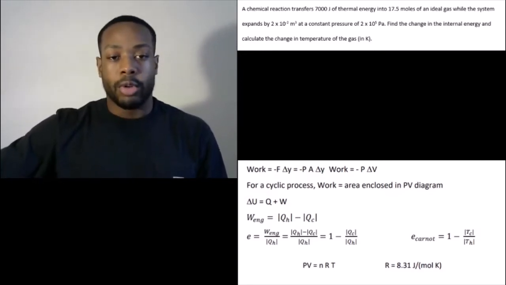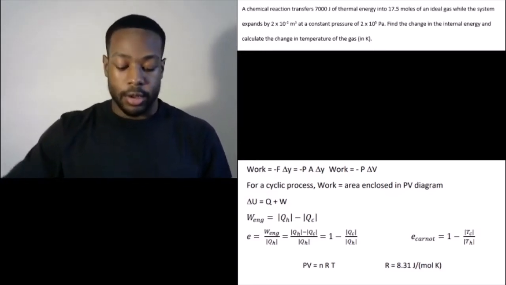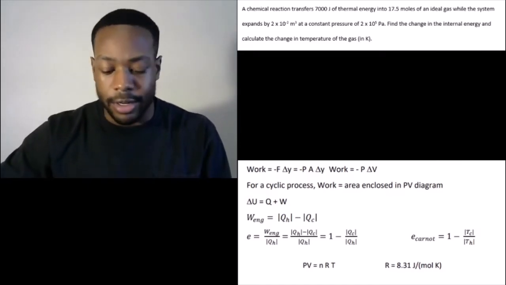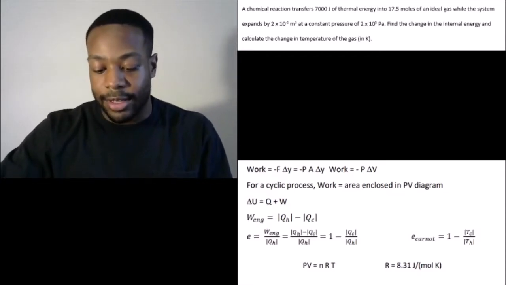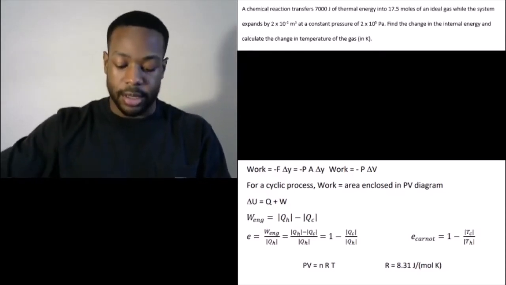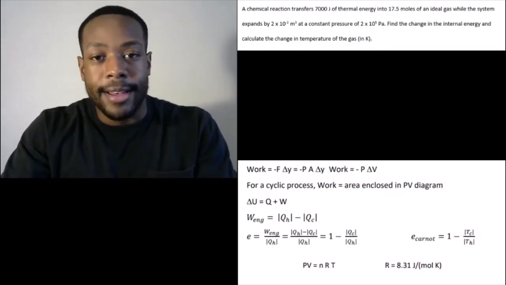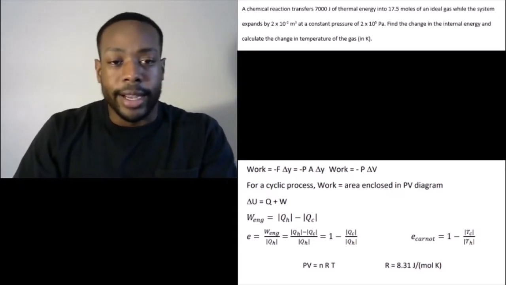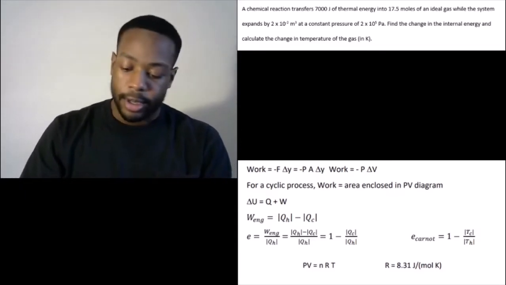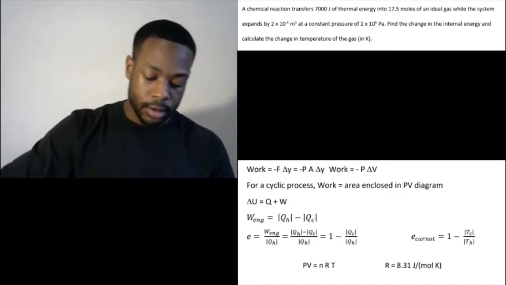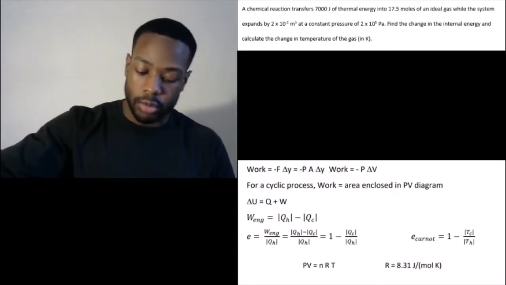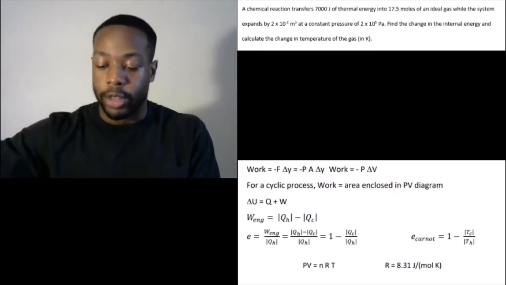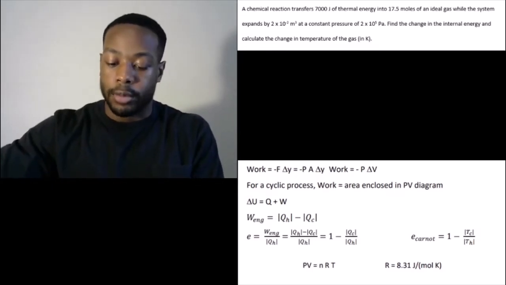So you really want to pay attention to the wording with these. Wording is the main idea here. The math is very basic. The concepts aren't rocket science by any means. Not that rocket science is too crazy. But got that. We want to find the change in temperature as well, right? So take a second to consider what we use to find the change in temperature. I'll go ahead and write a little down. And by the way, your change in internal energy would also be joules, in case you're running a variable for that. But the math would have told you that as well.